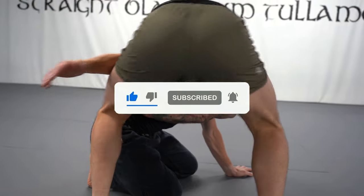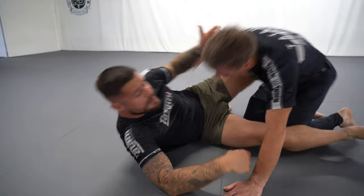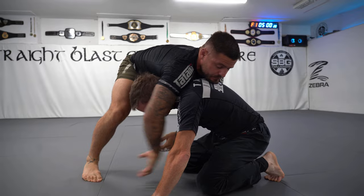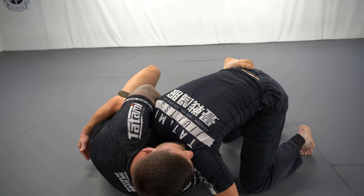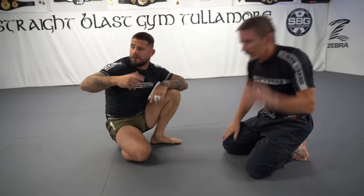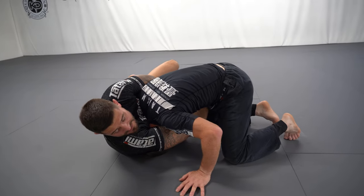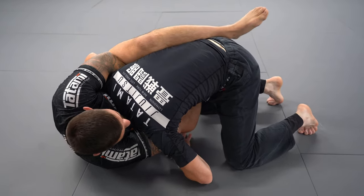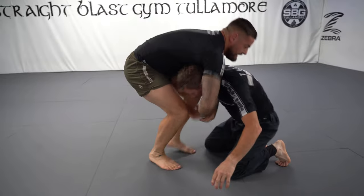When I step hip to hip I can lift my training partner, throw my right leg on his hip, and go into a closed guard guillotine - that's one variation. The next variation is if I can't lift him enough: instead of going right leg to left hip, we go right leg to right hip and use that foot to change head position. The first one - closed guard - is better because it's harder for your opponent to counter. With the shin-across-belly version, as seen in UFC fights like Khabib vs. Poirier and McGregor vs. Mendez, your training partner can push the knee and roll to their back to cause scrambles.